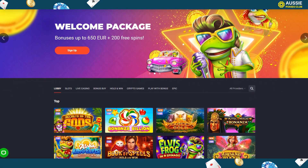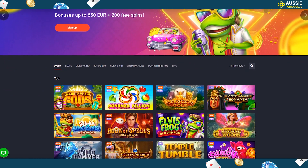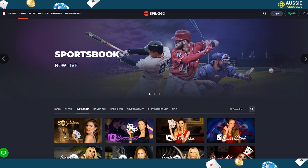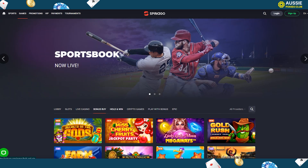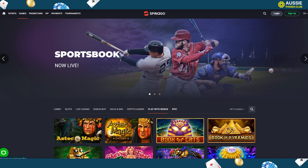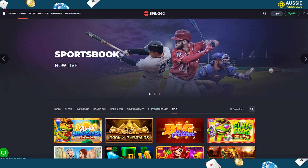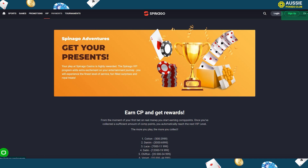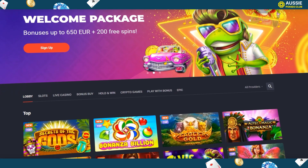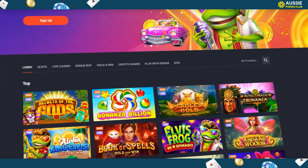Spanago Casino is a small-scale gaming site offering a wide range of online games and impressive promotions to players in Australia. At this online casino, players can enjoy online pokies, table games like blackjack, roulette and poker, and live games from leading developers while winning massive jackpots regularly. It's a young gambling platform with round-the-clock customer service and cryptocurrency banking methods. If you're considering playing at Spanago Casino, read our complete review below.